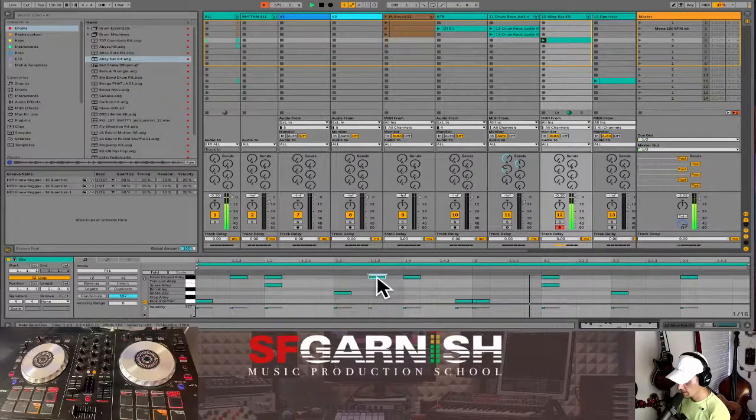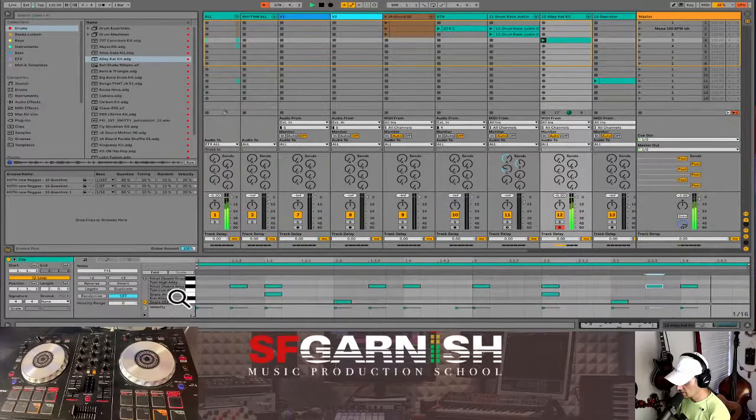I'm going to put a little bit more hi-hat in here. Now let's see, there's an open hi-hat, closed hi-hat, closed, a different version here.